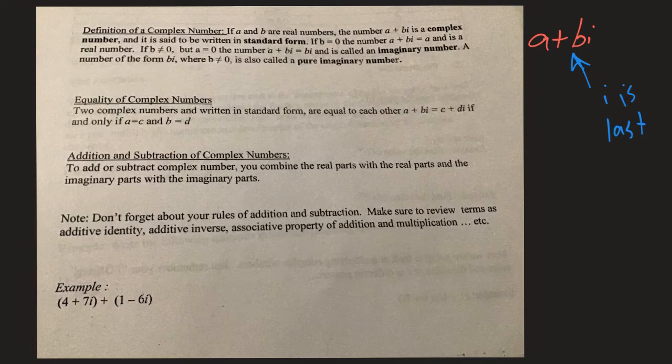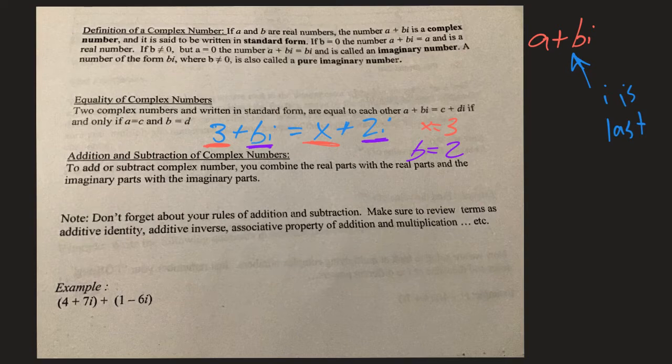So I'm going to give an example of that first, and then we'll try an addition problem. For example, if I had 3 plus bi equals x plus 2i, we can very simply determine that this x has to go with the 3. It's the portion that doesn't have an i. So x is going to be 3. And this bi portion matches up with the 2i, so b must equal 2. So just note, real equals real, imaginary equals imaginary. You can split up that complex number equation into something a little easier to work with.